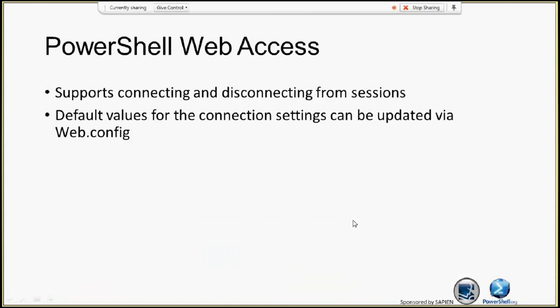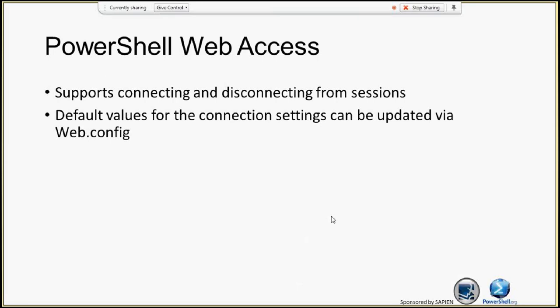So moving on, I talked about PowerShell Web Access. Not sure how many of you really implemented PowerShell Web Access in Server 2012. But the earlier versions of PowerShell Web Access had no option to disconnect and connect to an existing session. If you have used PowerShell 3.0 remoting, you would have used cmdlets like Connect-PSSession and Disconnect-PSSession. They basically used to connect and disconnect to a PowerShell remoting session without losing the context of the session.